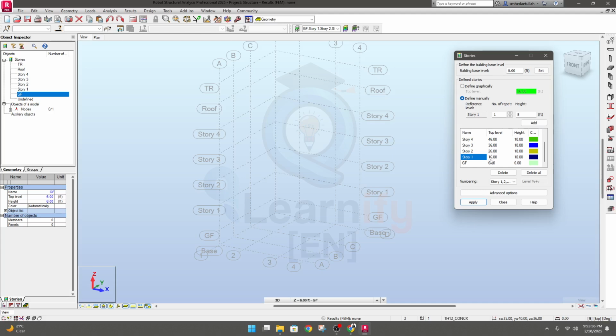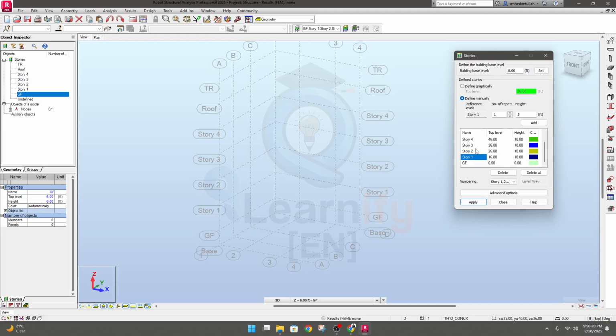What will be the total height? 16 plus half of the 10, that means 21. So I'll give the height, let's say the height will be 5 feet from story 1 to 2, and then click add.